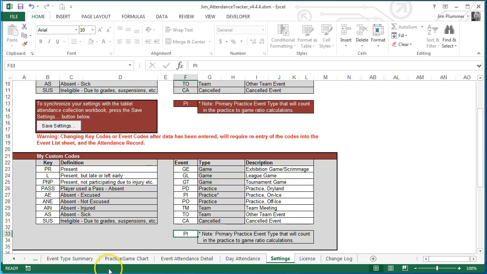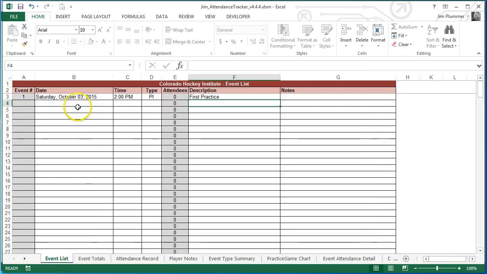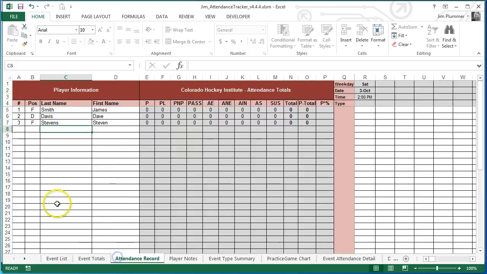Now the first way to record attendance is going to be using the workbook as your primary data entry tool, and those are basically entered here in the attendance record. You've got some totals that show up here, the calculated values and that sort of thing, and you see we have one event here that we're ready to record our attendance for. So presumably for this very first practice, I recorded the information on a piece of paper, and I'm just going to go in and enter it into the attendance record. Very easy to do.